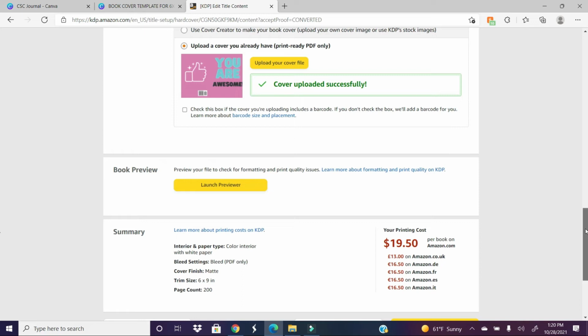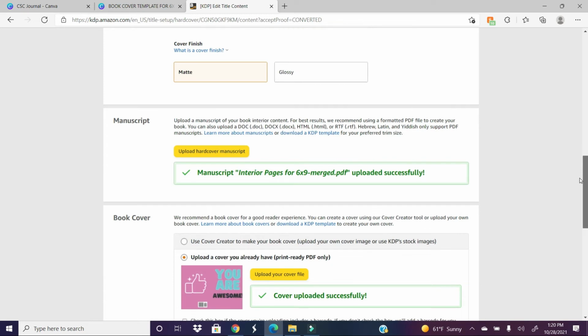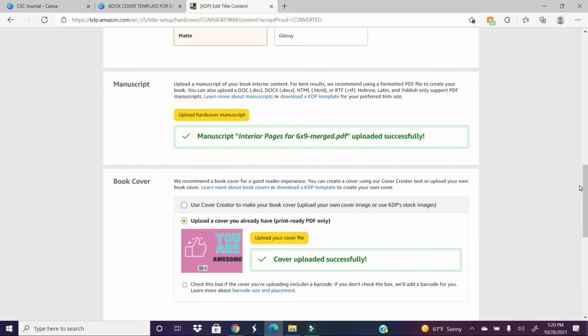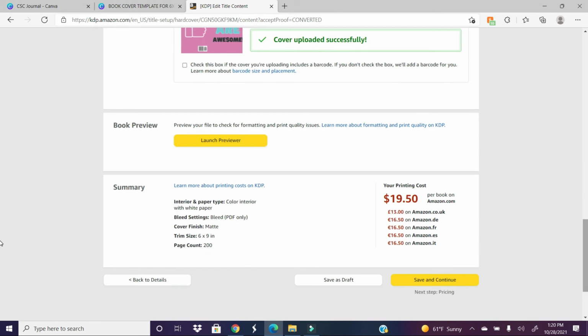So it's totally up to you, but I just wanted to give you some ideas of what you could do, just to make it a really great experience for people who are looking for different sizes of journals. I personally love journals that are this thick, but that's not for everyone. So as I said, definitely play along with it. These are low content books, so have some fun with them.